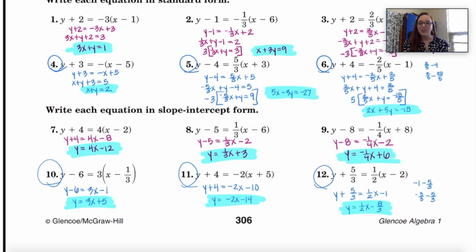Okay, here are the solutions for problems 10, 11, and 12. You will need to pause the video, check over your answers, make sure that you understand. If you have questions about any of the problems on this sheet, please write them down and let me know. Now, once you're finished making your corrections, then you're ready to complete the independent practice. Good luck.